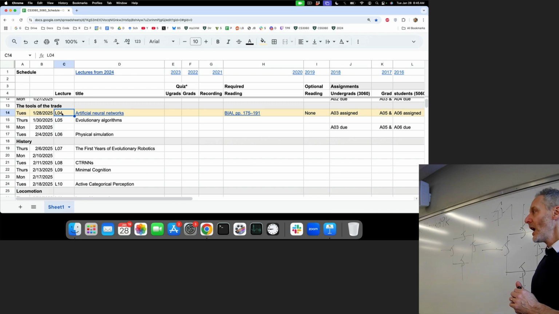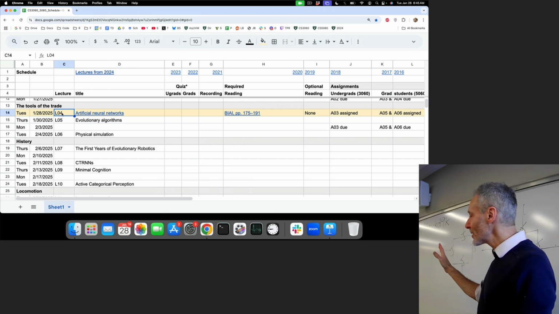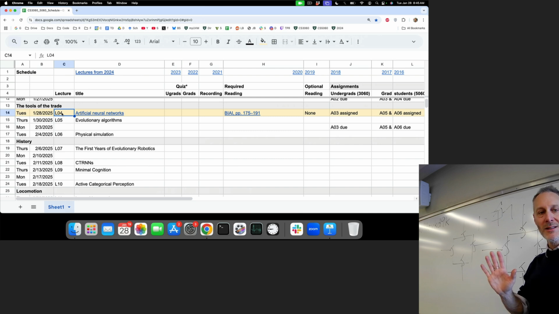Before we do, how many of you have coded up an artificial neural network before? How many of you are familiar with the backpropagation of error? Maybe half. How many of you could at the board derive the backpropagation of error? I used to be able to do it. I forget how to do it. Okay, so some of you, what you're going to see today is a little bit redundant, and I apologize for that, but we're going to start from scratch.